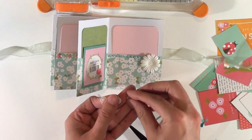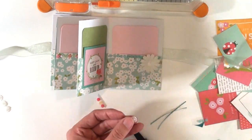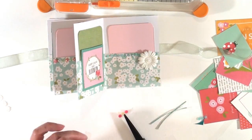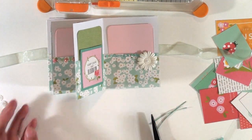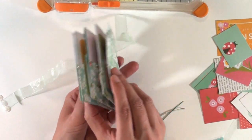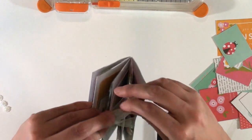Add that center. And I wanted to show you how you can decorate these, because I haven't seen any videos where they actually decorated the pages, and I think that just adds so much to the little book. So yeah, we've got some bulk here, but because we have the ribbon closure, then we can tie it nice and tight.